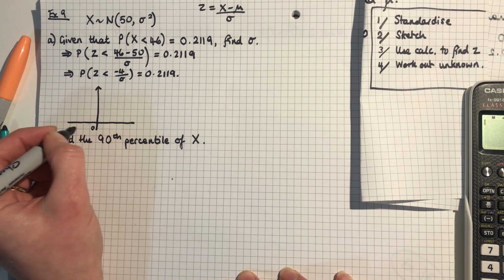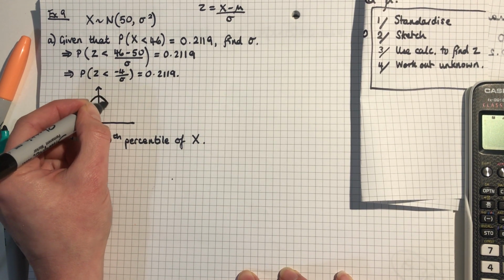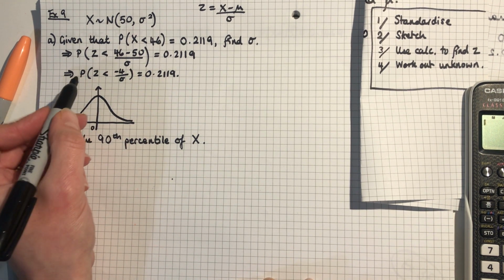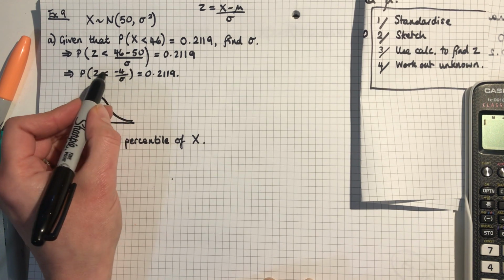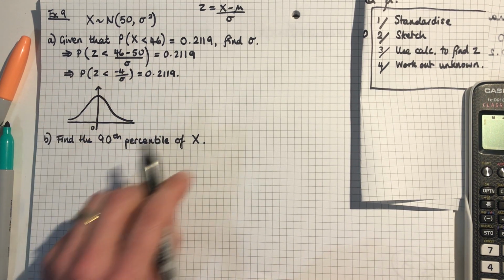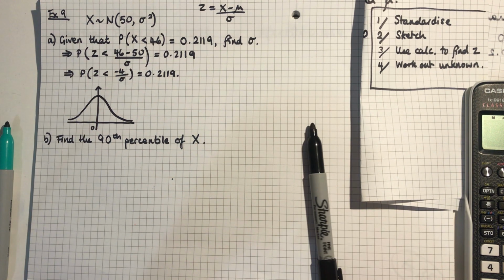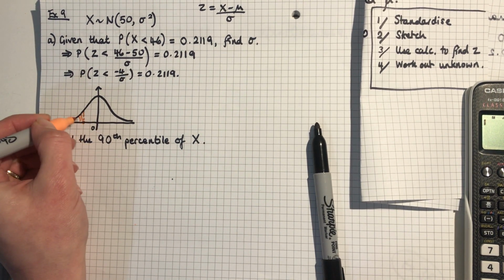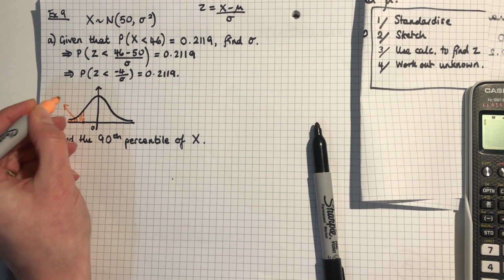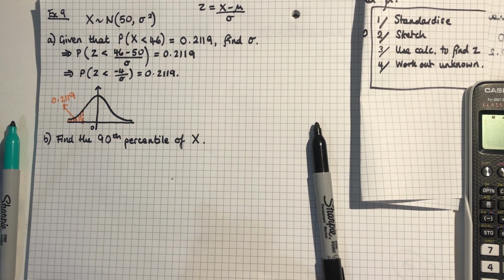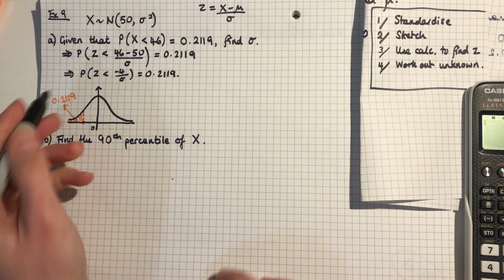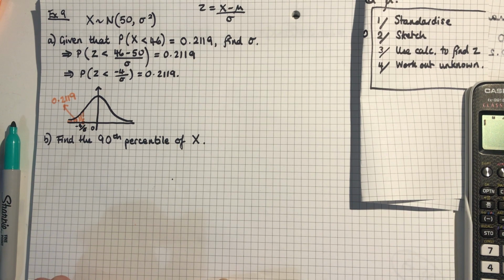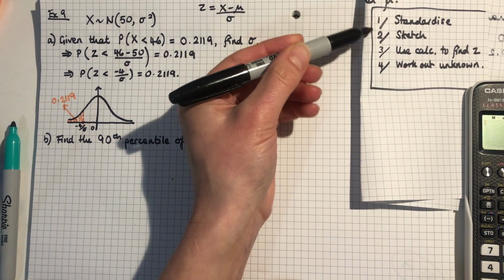It's a standard normal distribution, so it goes through 0 as the mean. It's only a sketch, so don't worry, it doesn't have to be a work of art. But we're dealing with a negative z value here. The probability we're less than it is 0.2119. So to mark it on, it's going to be somewhere like that. And we know that that area there is 0.2119. And we will call this value minus 4 over sigma. That's our z value there. So we've done our sketch.